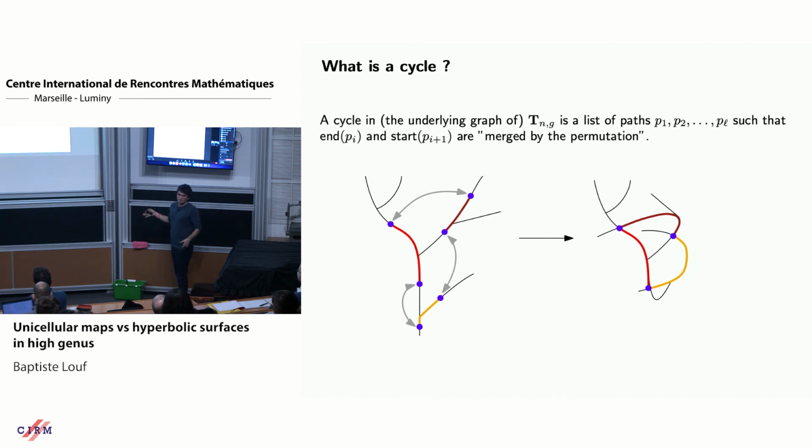I'm cheating a bit here because I'm counting simple cycles, so they cannot self-intersect. But I'll leave this to you as an exercise to find the right notion. This is the most important part, and the rest is just technical details. Once you get this, you can define cycles, and then you can find out what the extra condition for having a simple cycle is. So this is with this magic bijection. Now we understood that to count cycles, we need to count basically paths in trees.